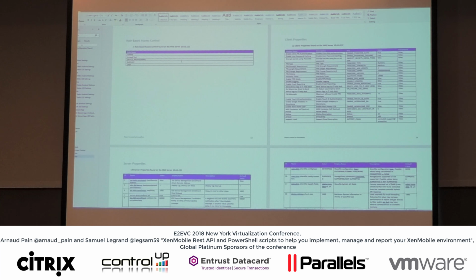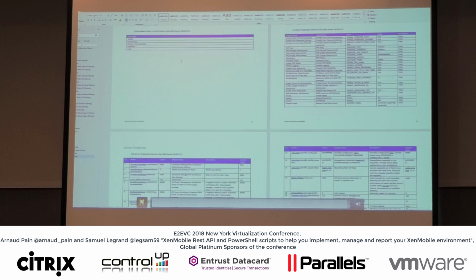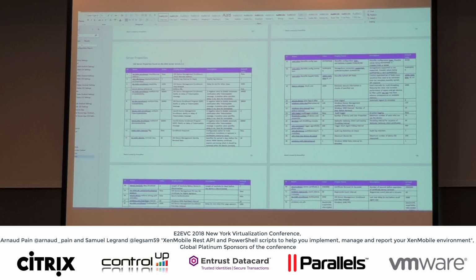I mean, most of the script, so this one I did it because working on a different XenMobile project, I needed some type of information for the customer. And you can imagine that doing this manually took a long time to retrieve all the settings within the console. So this is why I worked on this script. All the other scripts were based on customer requests. So I got some customers for whom I was working, asking me how to do this or that. The script can do things that the web console does not allow.